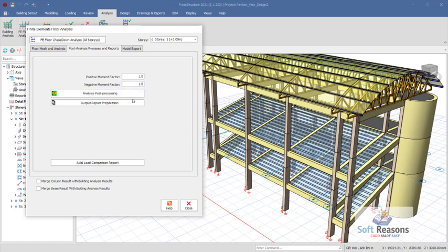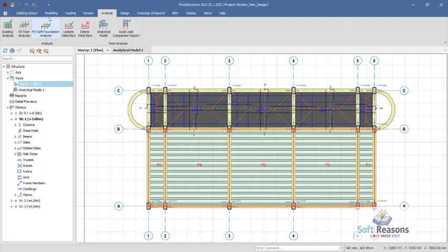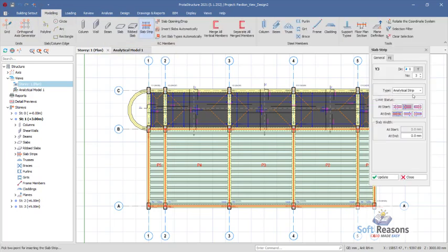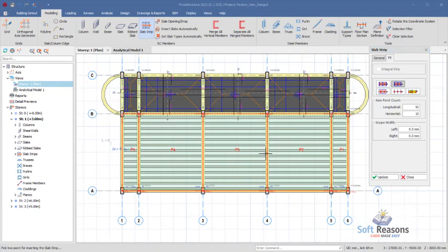Okay. So before you run the post analysis processes, you have to proceed to make sure you draw the strips. Okay. So we close this. Having closed this successfully, you navigate to the plan view of story 1, just like this. After which you get back to the modeling slab strips right there. Then you change here to FE strips. We move in the X direction first, and then we are starting from outside to outside, which is bulk to bulk. So choose these options, get to FE, select this second option of the FE strips, and pick the first point to draw the strips right here for the raft slab.